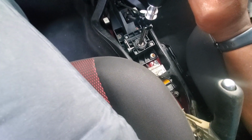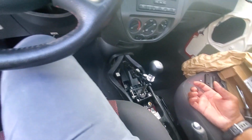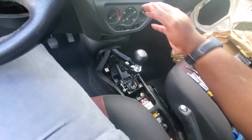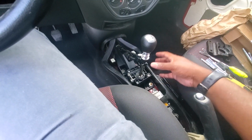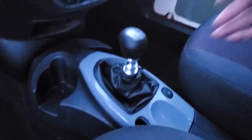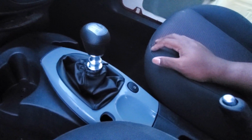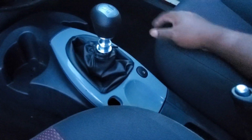Whenever, like I said, whenever I learn how to drive manual, we'll get a second chance at learning this, and seeing how. And since I'm starting with a short throw already, I won't have to really relearn how to use a short throw. I'll just learn to use a short throw from the beginning, and I think that'll be that. All right, YouTube. So here's the finished result of the new short throw shifter, the Steeda Short Throw Shifter.